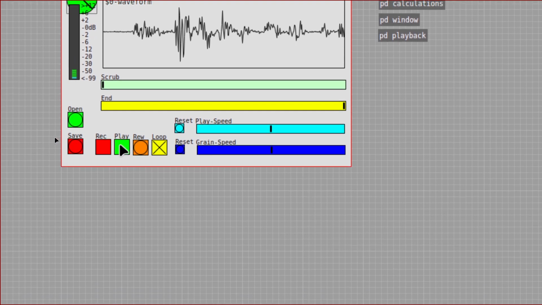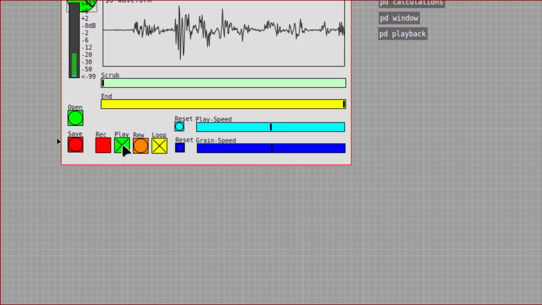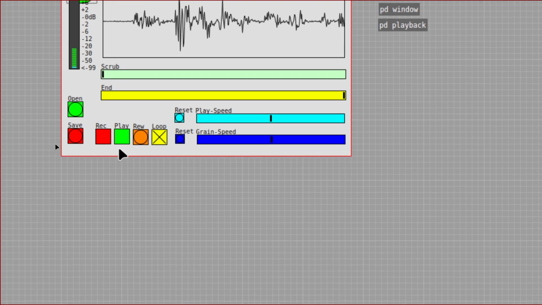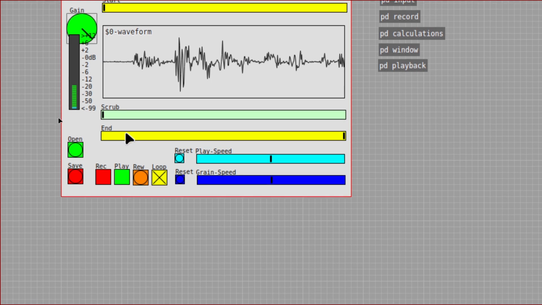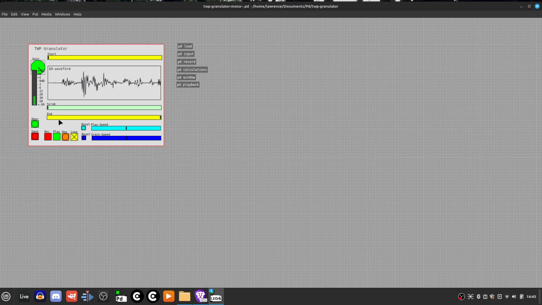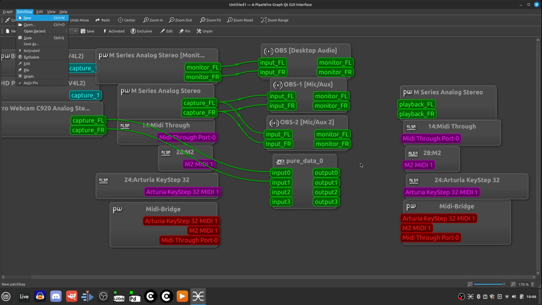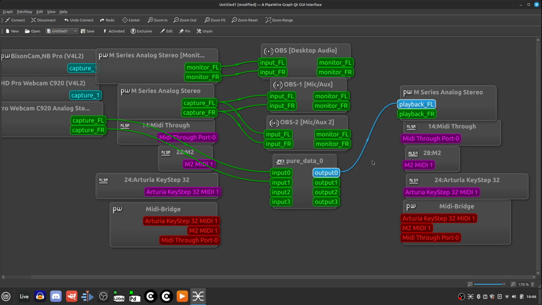Oh, let's loop it. I'm not getting sound, but you know what? I want to check on something. One moment, please. Okay, this is what I was going to look for, and yeah, I could see why. For some reason, the output is not hooked up to my interface. And so I'm going to hook that up there. That's PD L2Ork's output. I don't think I left it play, so come on.